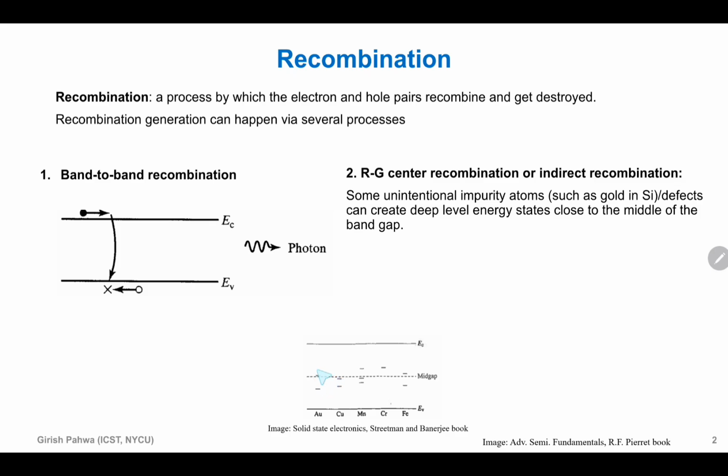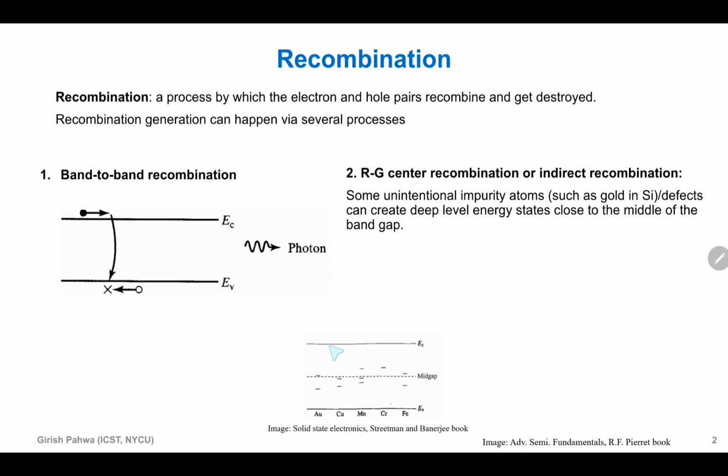And of course there is a Coulombic potential here. Whenever you have a crystal defect, it locally creates a Coulombic potential, a Coulombic force, and that attracts the electron, and the electron will fall into that state. This process is called trapping. Whenever an electron is moving to these discrete energy states, we say that the electron has got trapped, and then this electron will move to the valence band and it will destroy a hole.